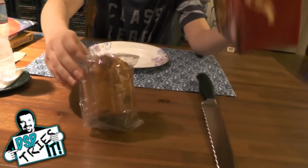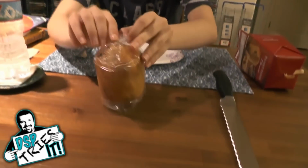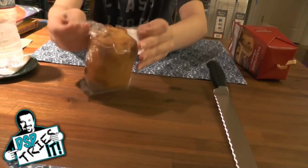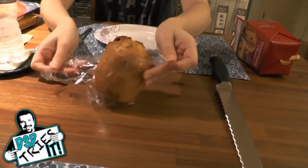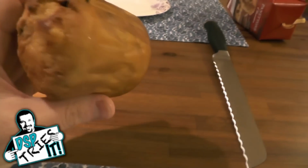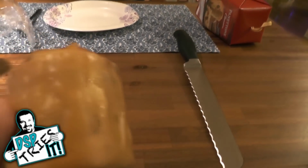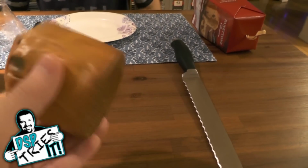And there it is. It really is a little mini one. Wow. Oh, that's cute. It is pretty cute. Good for us because there's just two of us. Right. So there we go. Should be nice and moist on top. Yes, it is. Oh yeah, look at that. Nice and moist. You can even see it glistening. See that? It should have a light glaze on the top of it. That's traditionally how it's made. See, you can even see the glaze on the plastic there.